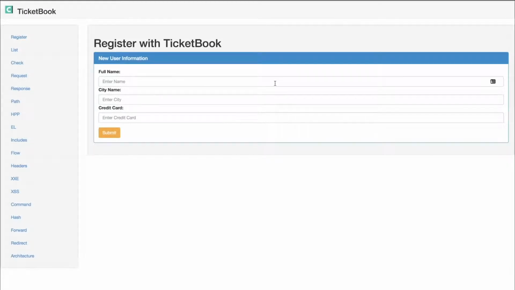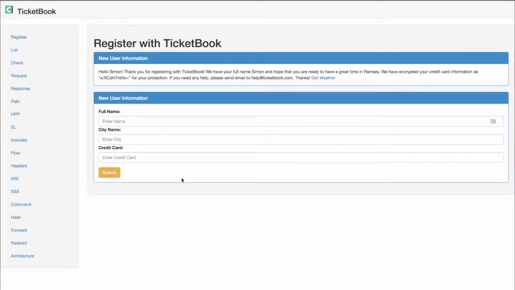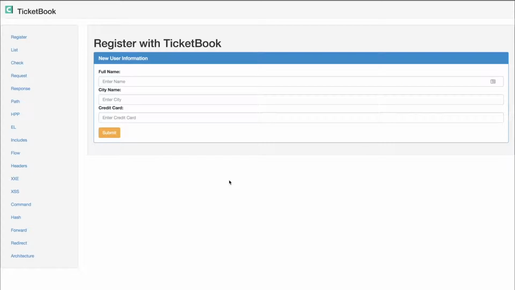Here's a typical Java EE application called Ticketbook. Like your code, it's probably full of vulnerabilities. Just kidding. But really, how would you know? As you can see, it allows you to register, buy tickets, etc. So if we just pop some information in here, you could test it all day and still not know whether it's got any security problems. So now let's try it with Contrast.